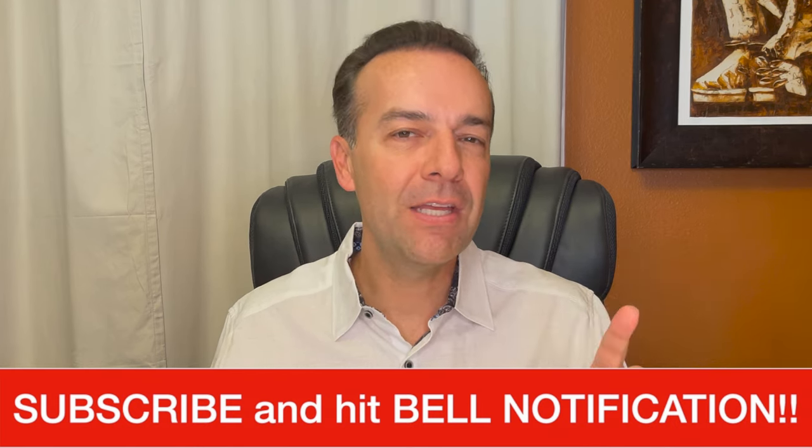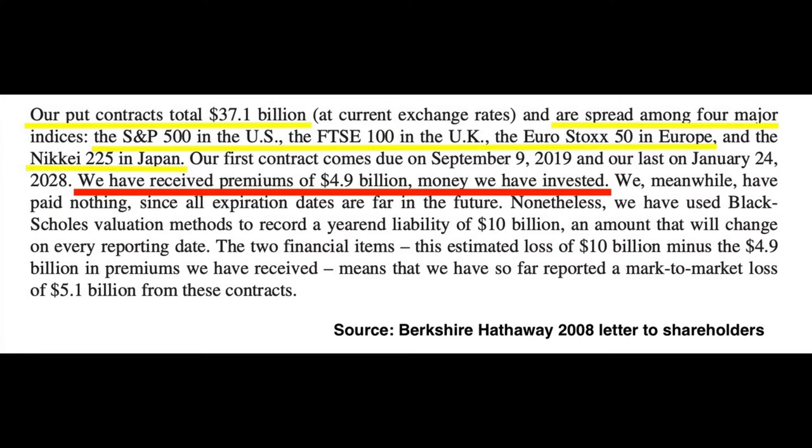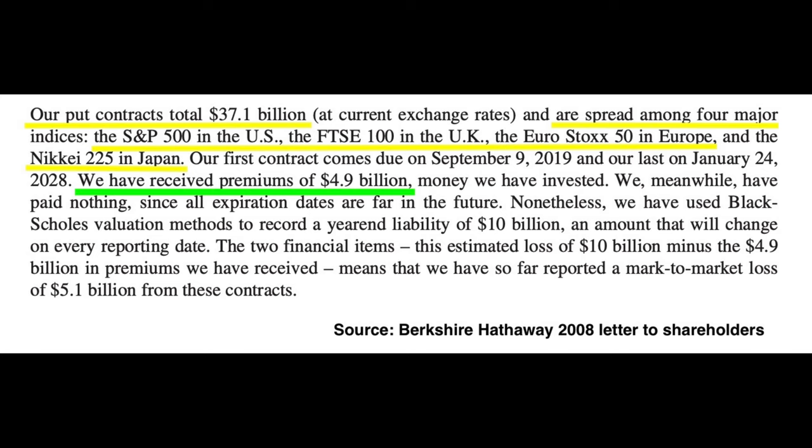But that $7.5 million was by no means Buffett's largest option trade. There's also the time when he pocketed almost $5 billion in a single year by selling put options — he discussed this in his 2008 letter to shareholders. During that time, volatility was near its peak. Buffett took advantage of it and was paid $4.9 billion for selling put options in the broad market indexes. He said he was betting that they wouldn't fall much farther — and he was right.